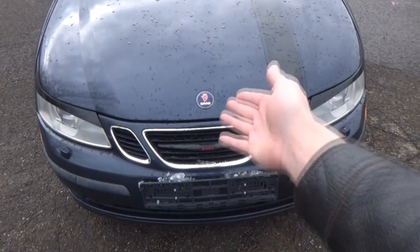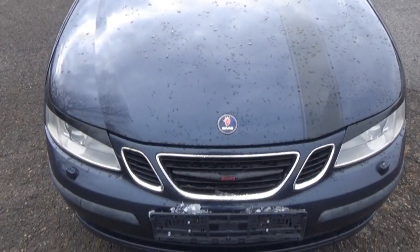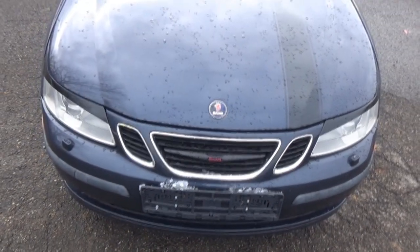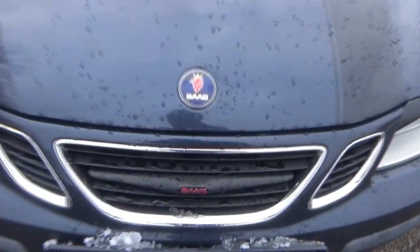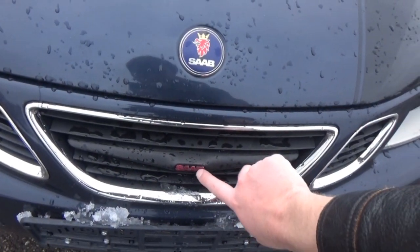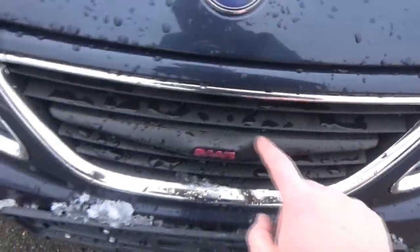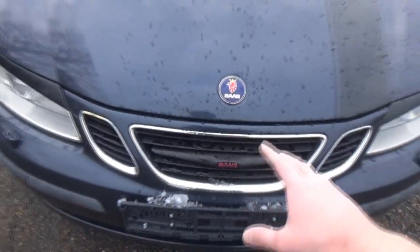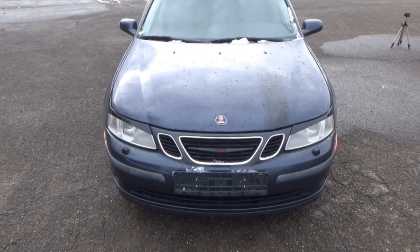We've got the signature Saab badge on the hood, as well as the legendary three-piece grille. I'm sure there might be a name for that design. I do not know, but it's a good look for this car. I think my stepsister also painted this pink. It might be coming off. Not a big deal. I really don't care about that. Oh, and she may have put vinyl on this. I think these are usually chrome, like this, if I'm not mistaken. I could be wrong. She has blacked out quite a few things on this car, and it actually makes it look really good.